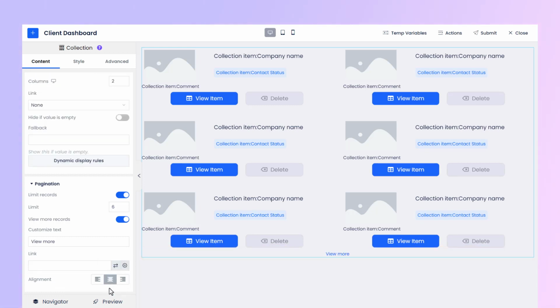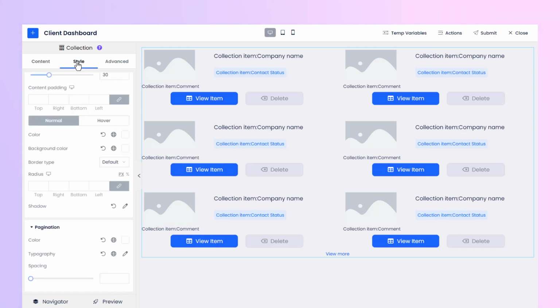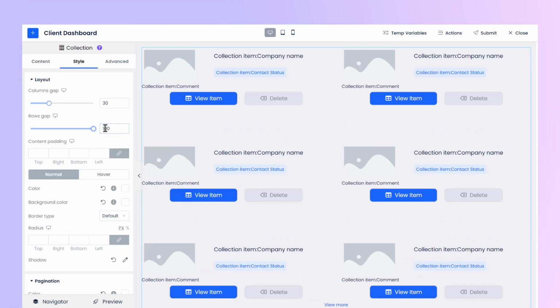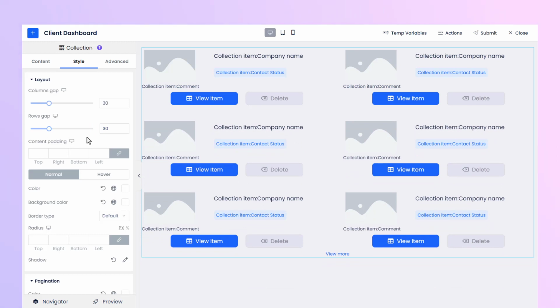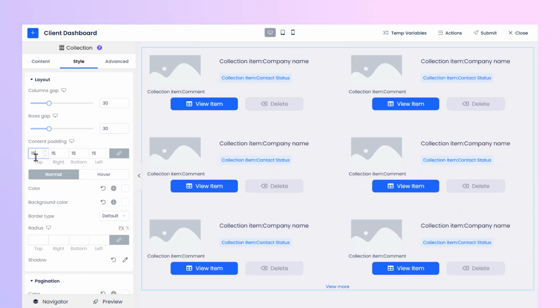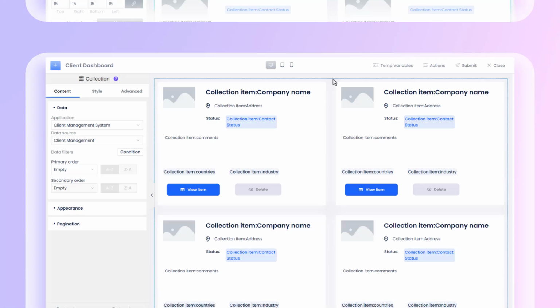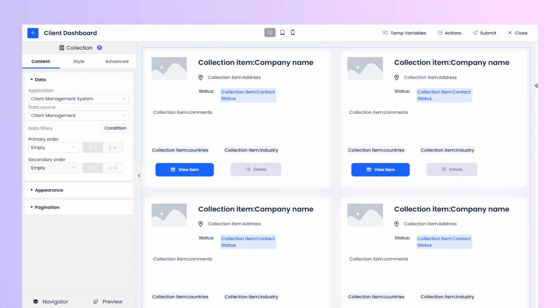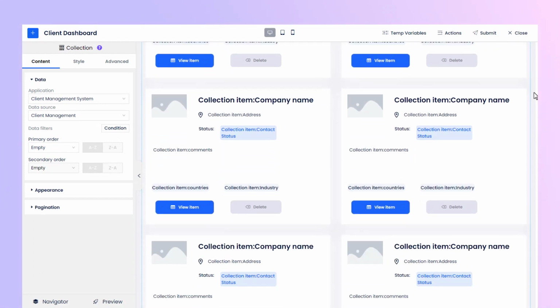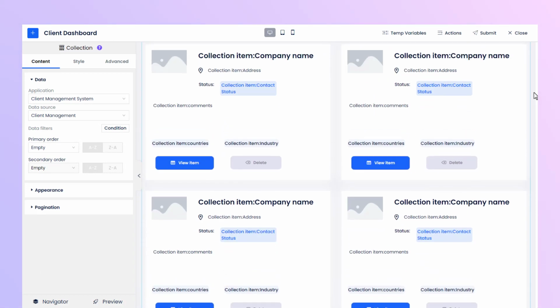In addition, the collection control provides rich style settings, including column gap, row gap, content padding, etc., allowing you to adjust according to actual needs. We can also add background color and hover color to the collection control. After adding additional necessary controls and modifying the style, the collection control page became more appealing.